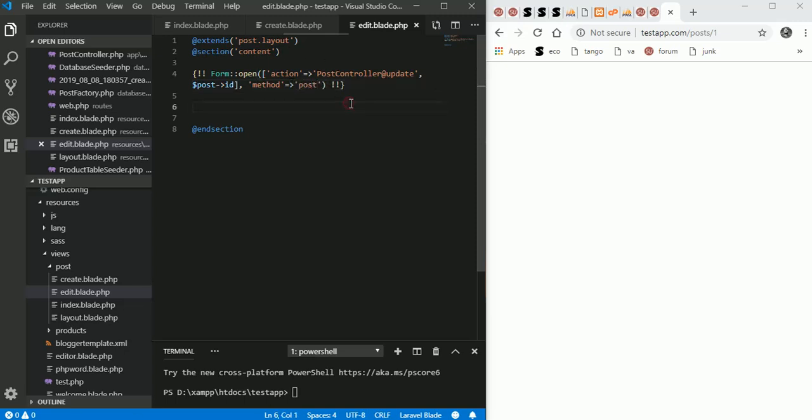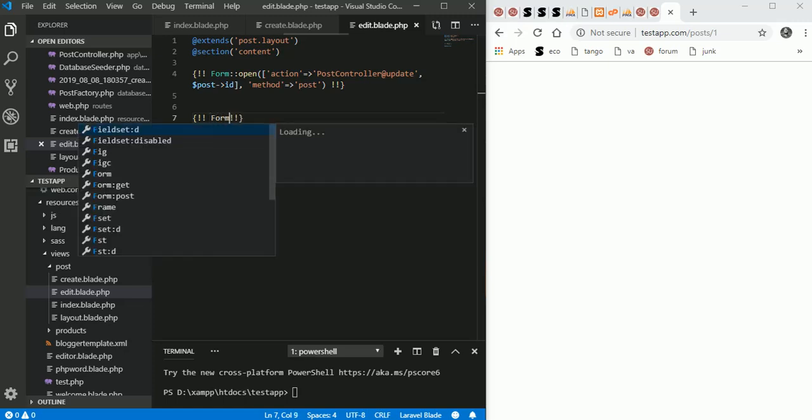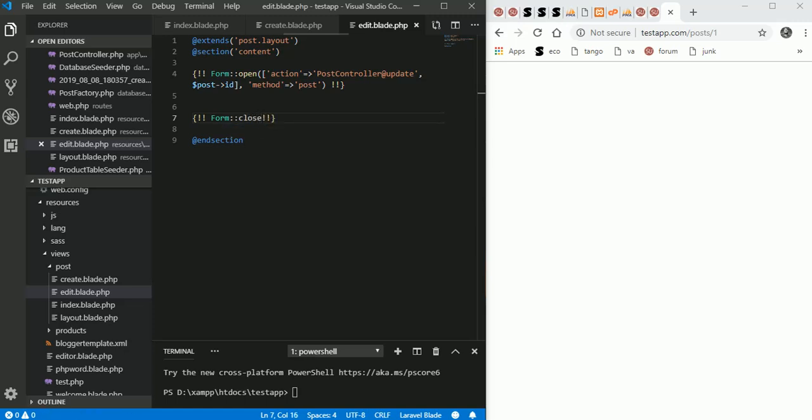So this will be form loads. So add the form field, an input field like so, which will be a text field with title, with the value of post title.